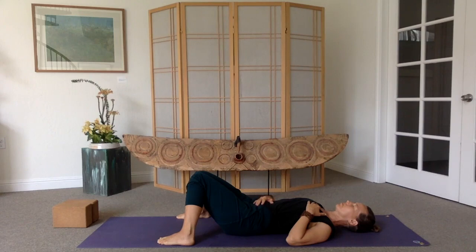And close your eyes and literally just let your body melt. Let your body soften into your mat. Begin to notice your breath. Feel your breath. Especially if the hands are resting on the chest and the belly. Feel how the chest and the belly move as you breathe.